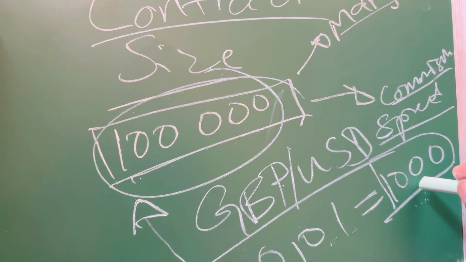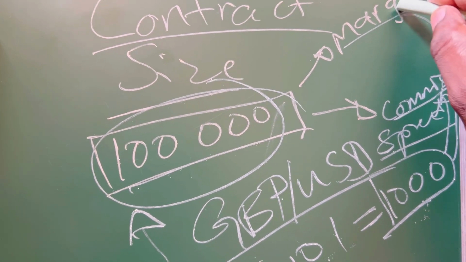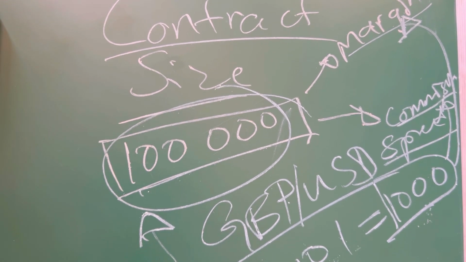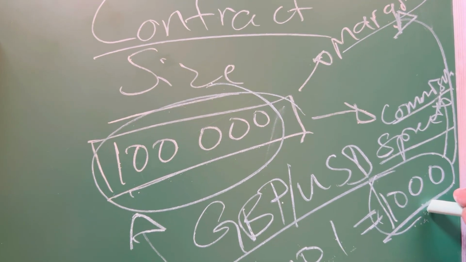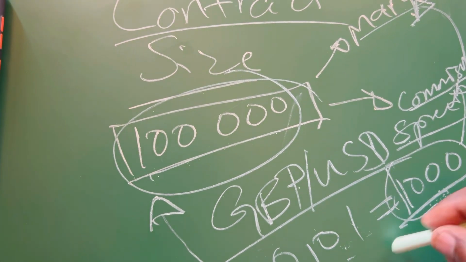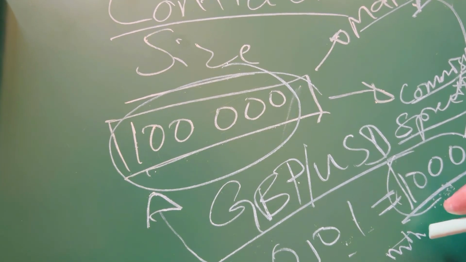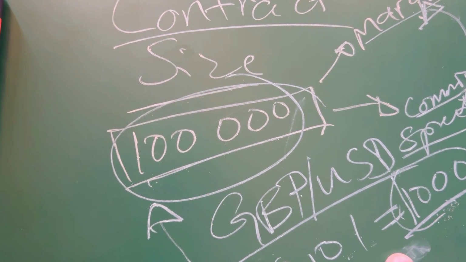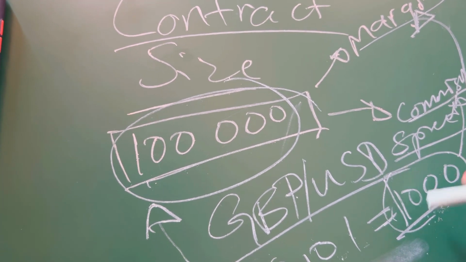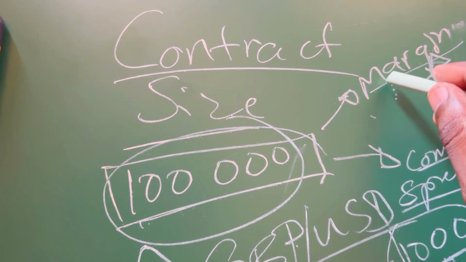This 1,000 is what will be commissioned, and it will also be the margin, the money that you will be needing for trading. You are selling 1,000 units or buying 1,000 units, which is 0.01. They mention that it's a mini, micro or macro lot, but either way, you understand that this is 1,000 that you are selling and buying. That's where you make profit and loss, and it determines the money you need as margin.